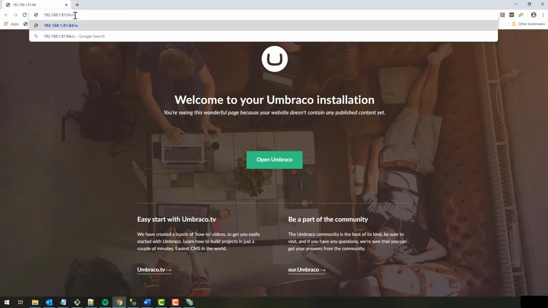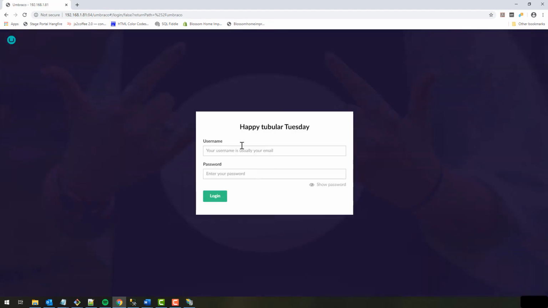So let's type Umbraco, and now we can log in using the credential that we created in the previous chapter, which is chapter 3. So here we go. So this is the username that we use and the password that we created. Click login.